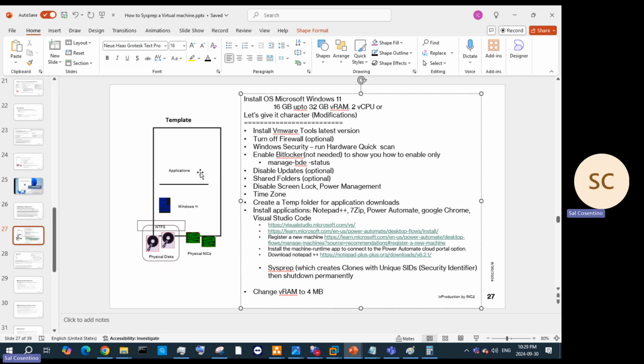Our host is a Windows 10 machine, and it has VMware Workstation Pro, and then we created a virtual machine for this that hosts the Windows 11 operating system with applications and the modifications that we've done. We're not going to rename it because this is a template. Names change; they're not all going to be the same. We haven't added it to the domain. We're not going to rename the physical NIC cards. One local network, one NAT. We know we have two physical disks.